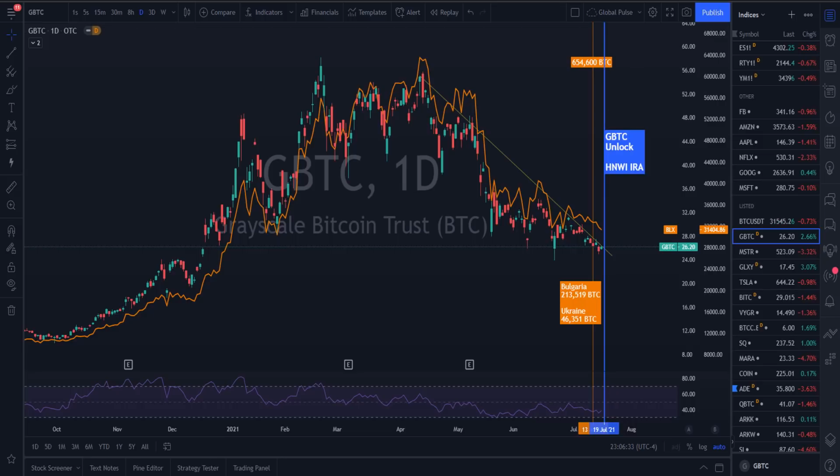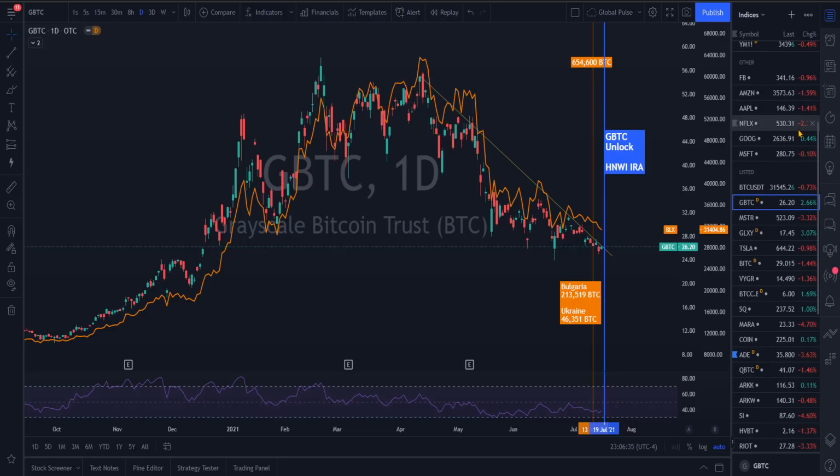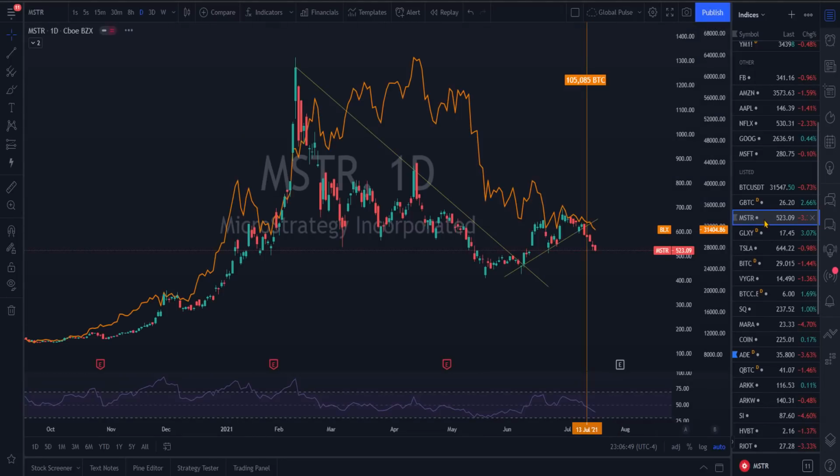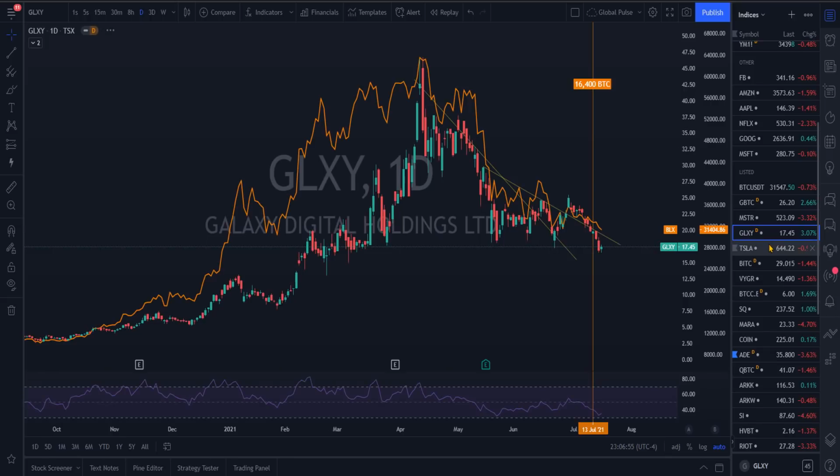2.66%, not bad. Increase while everything is coming down. This tends to affirm the idea that we have of money flowing out of stocks into Bitcoin. And of course, we would expect that same behavior in bonds. We'll see if that's the case as well. Potentially gold as well. Let's have a look at MicroStrategy. Got a bit of weakness.